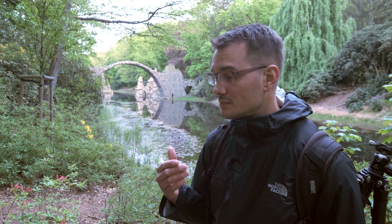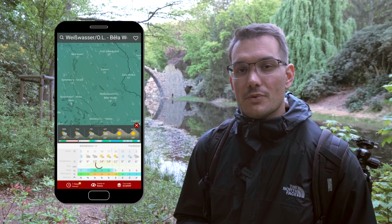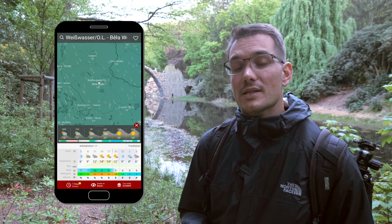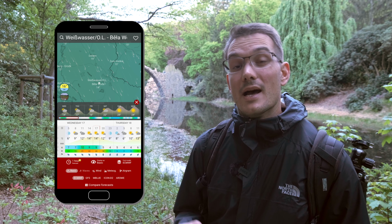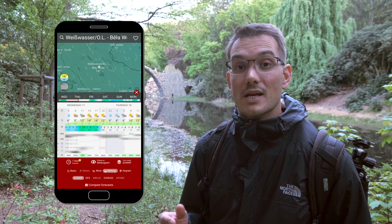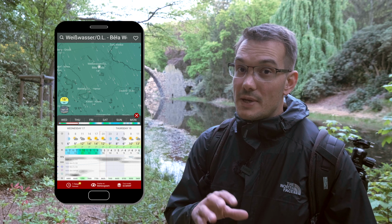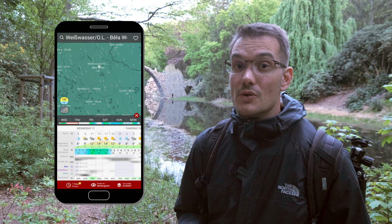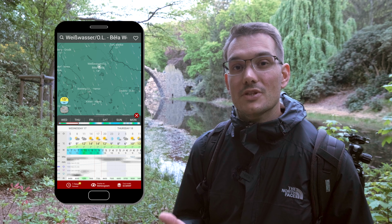For example, if you look at an app like Windy, this is the one I'm using, and I find it very accurate, so I keep using it over and over, and I don't find a better one. You can also look at where the clouds are, if they are high clouds or low clouds. High clouds are still okay, because when the sun goes down, it's likely to appear when it gets lower. So you might get light a bit later than you think, but you might eventually get light.